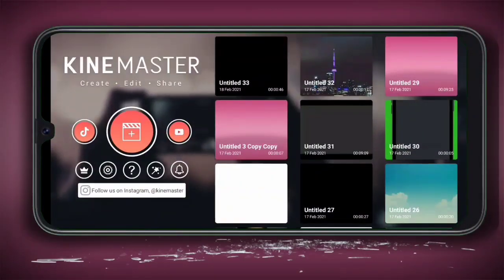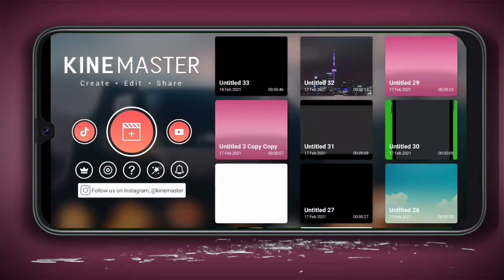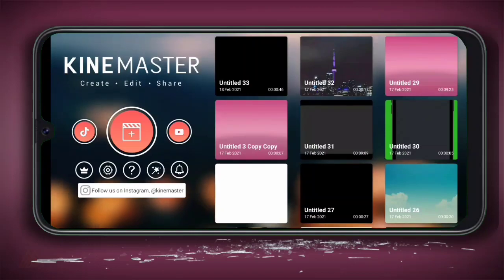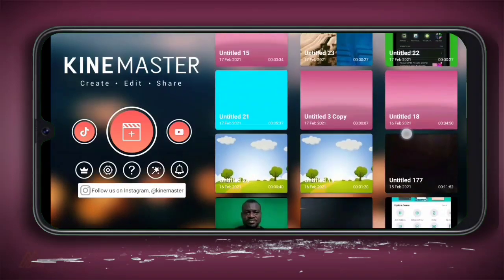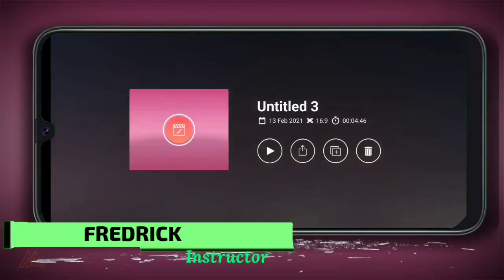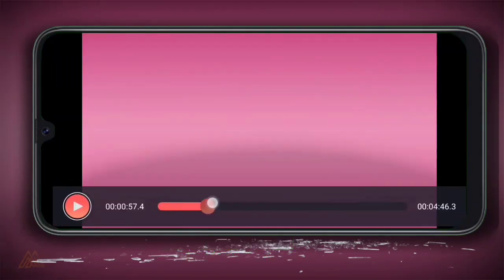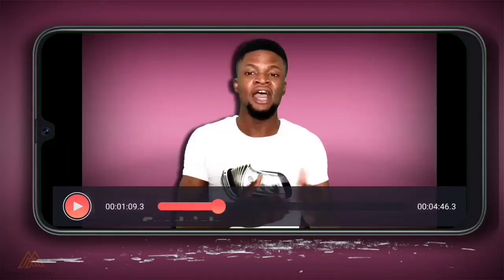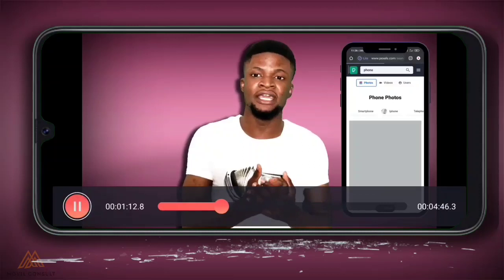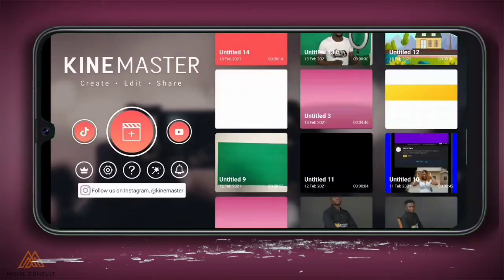Green screen effect, chroma key. All right, now we are going to be doing the green screen effect. How I was able to do all of the videos that you saw or witnessed here, where I come up and you see me do this. So you can see a video element, this phone, right? Then you also see me in a new background. Okay, so we are going to do that right now.